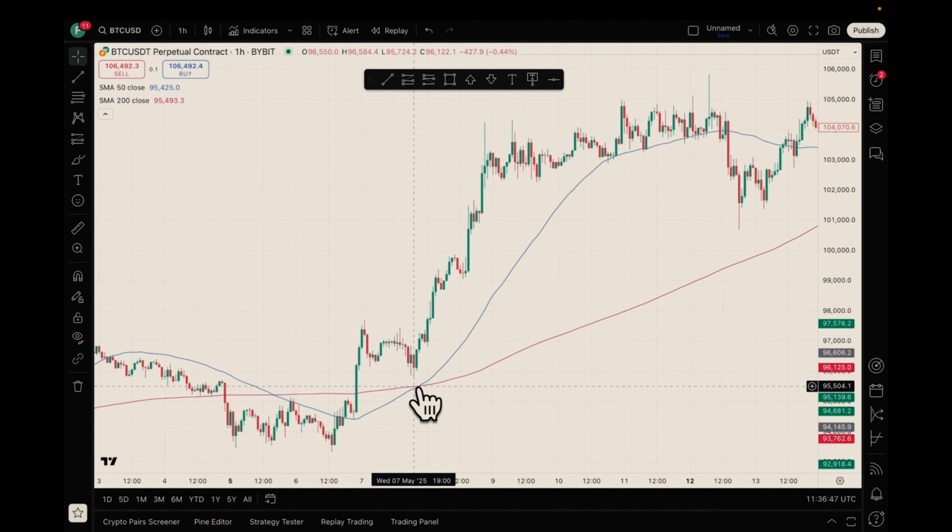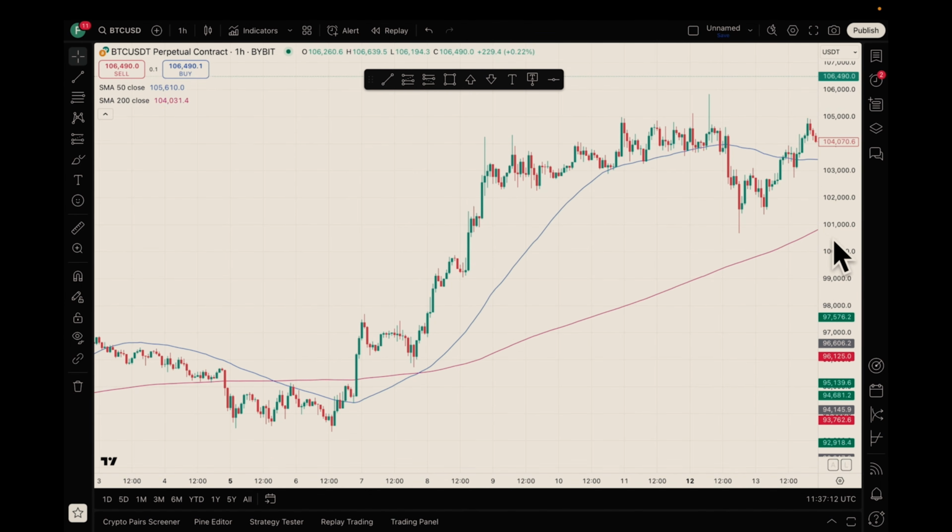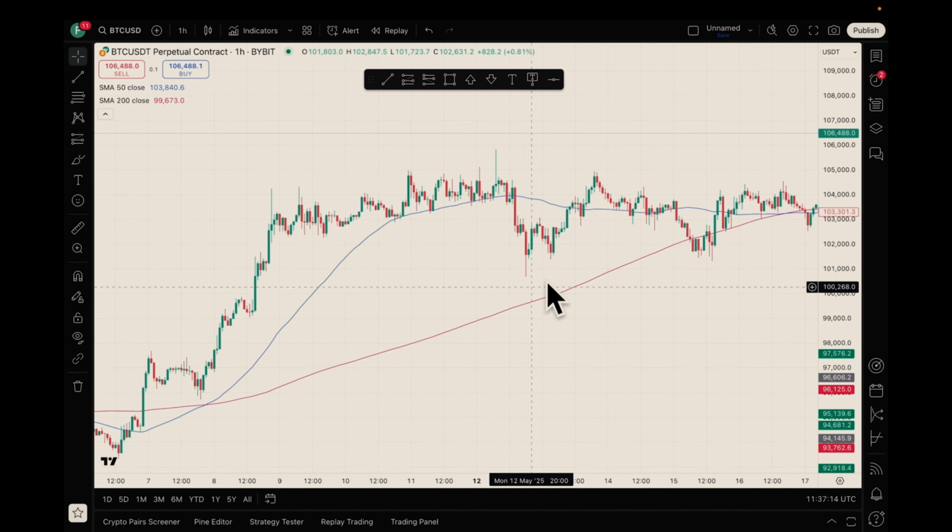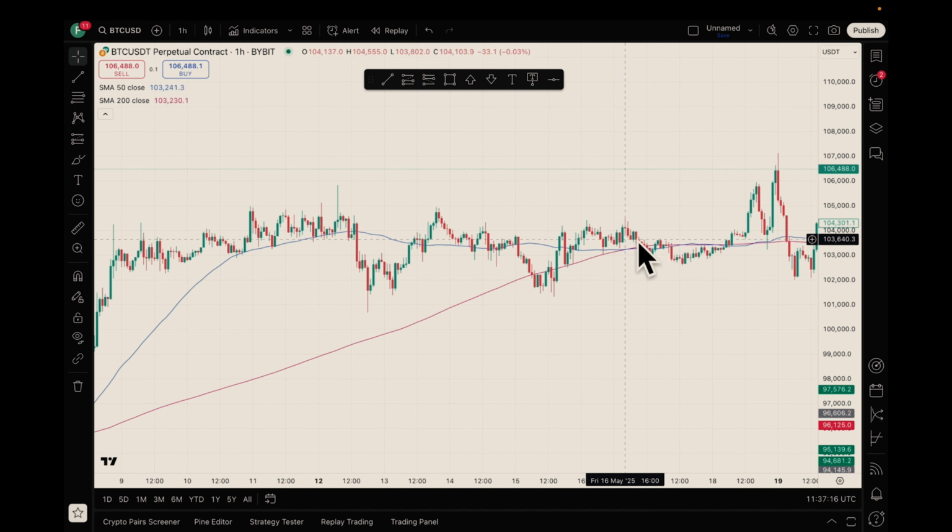Now you can see at this point right here, you can see that the blue line came above the red line. Don't forget, again, the blue line is still the short-term moving average line, and the red line is the long-term moving average line. Now when the blue line is above, that's showing you an uptrend or a strong buying opportunity again. So you can see at this point when the blue line came up, if you bought right here, or maybe if you check this indicator and you can see that okay, it is a good time to buy, and you bought it, you can see that it started going up from this point, and I don't think it came down again. You can see it started going up, really up, even until this point.